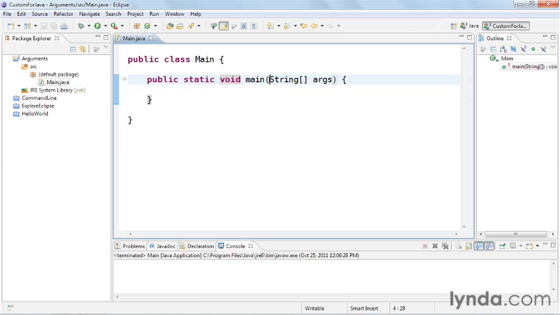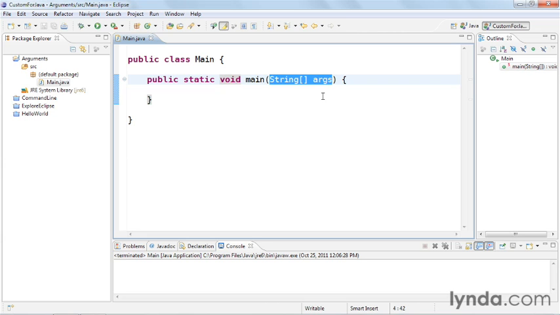The other thing that the main method has to have is this syntax: String, open bracket, close bracket, and then the name of the variable, which by default is set to args by Eclipse, but could be anything. This is a value that's passed in by the Java virtual machine as the application starts up. The brackets mean that the argument is an array, an ordered collection of values. And these are the command line arguments, or values that are passed into the application when it starts up.